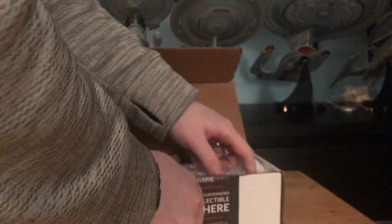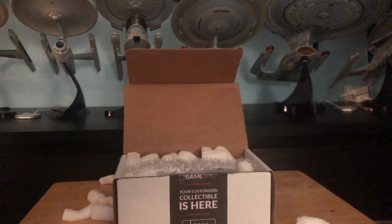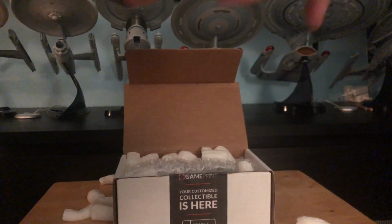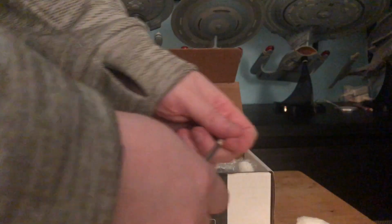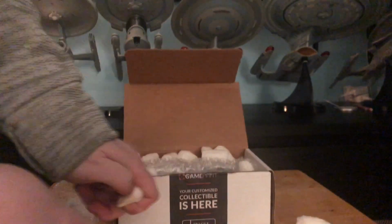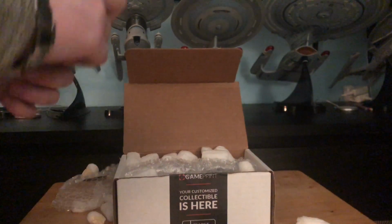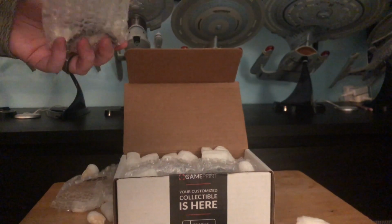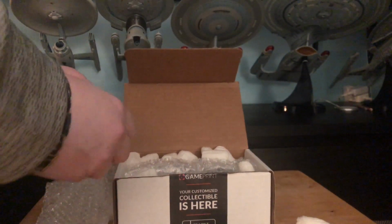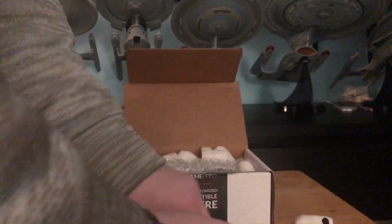Let's see. Looks like we got another stand here. Awesome. I really like their new stands, they're pretty cool. So again, we have the rod. Pull off, base. Just a little cup thing, so we'll put that together in a minute. We'll put it together now, because why not?